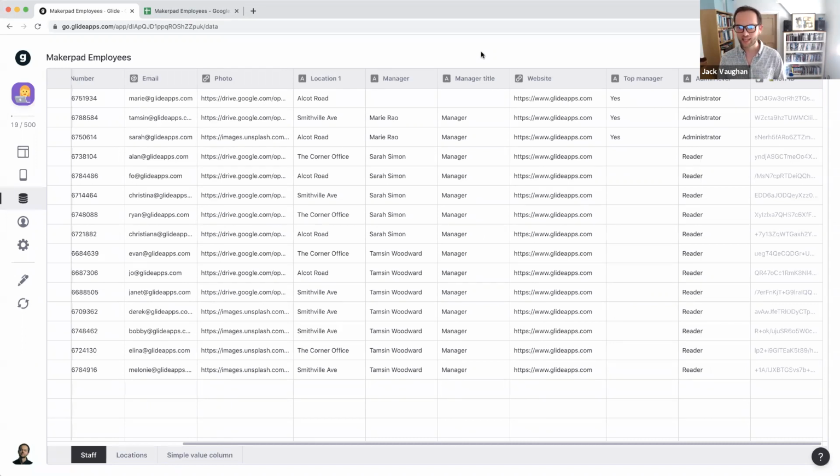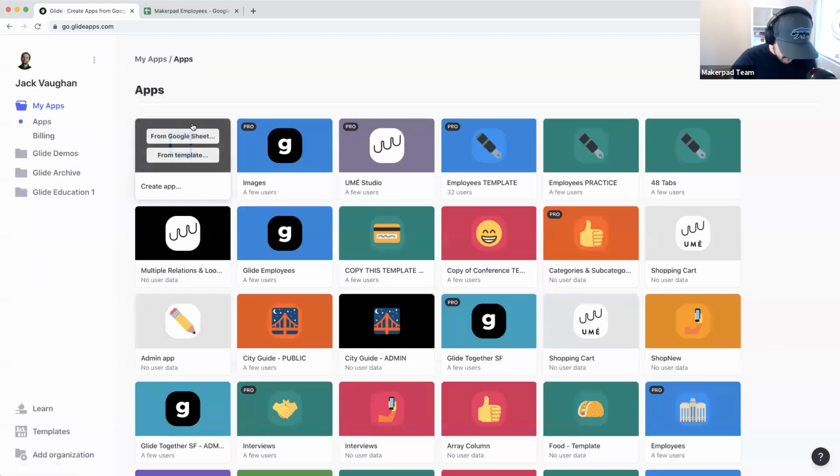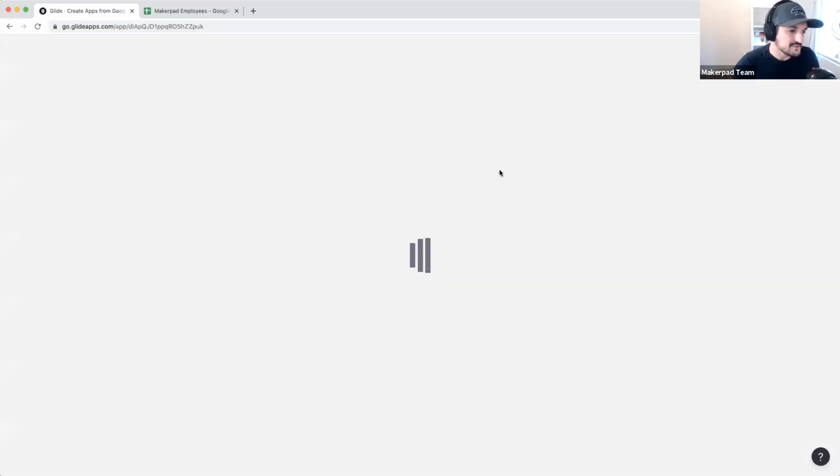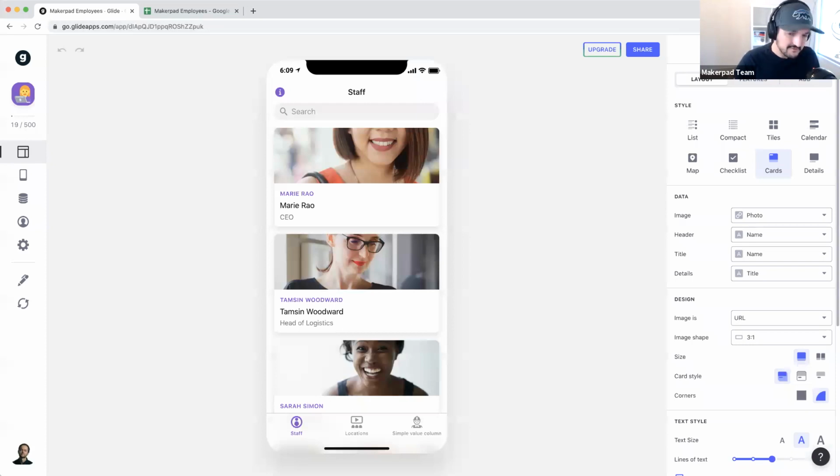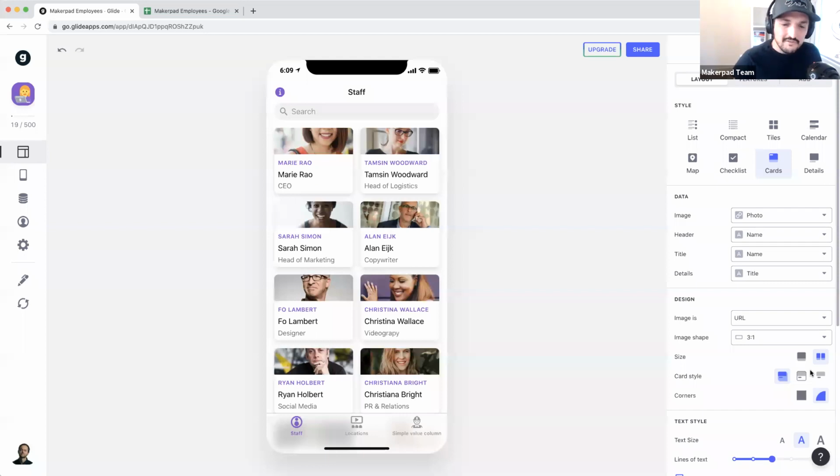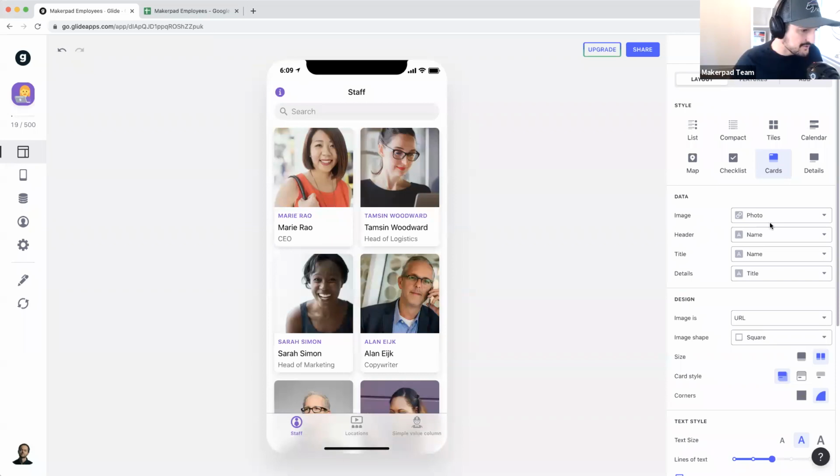Tom, is there anything that you want to add there, or you think I might have missed out for new people? No, probably the crux of it, as simple as possible, is just to make everyone aware that if you can enter information into a Google Sheet, then you can create a Glide app. So if you are seeing this for the first time and see some information in that Google Sheet that Jack showed, if you can enter any information that you want to show up in an app, so text, images, links, phone numbers, and then a ton of other things, you can create a Glide app without needing any further technical know-how at all.